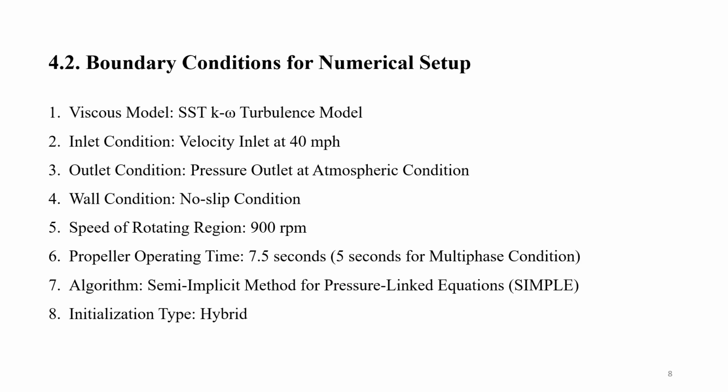This level of resolution is particularly crucial in propeller simulations, where the fluid flow near the blade surface undergoes significant velocity gradients and forms vortical structures. The initial condition for the simulation involves setting the fluid inlet condition to a velocity inlet with a specific velocity of approximately 40 mph. The propeller rotational speed, a crucial parameter in such simulations, has been defined as 900 rpm.